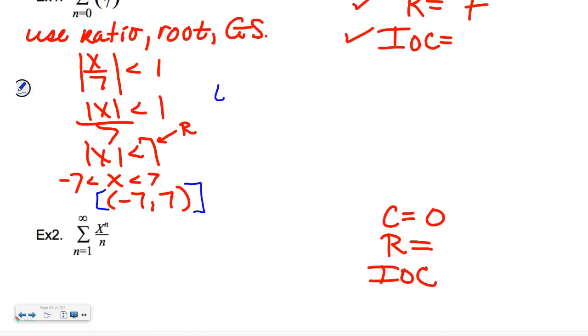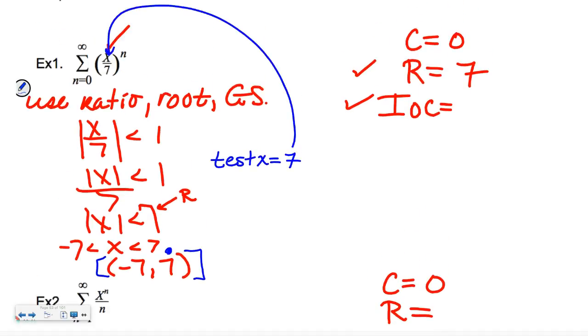You need to test the endpoint. So I'm going to say test x equals 7. Okay, that's this endpoint. I'm going to test it. Where am I going to test it? Right there. I'm going to do a specific case of the endpoint going into the domain. What would that give me? The sum of n equals 0 to infinity of 1 to the n, which is 1 plus 1 plus 1 plus 1, which so totally does what? Diverges. And you can just say which diverges. I guess if you had to say a test, you could say the nth term test, because that limit certainly isn't going to be 0, right? So you could say diverges by the nth term test, but that's obvious.